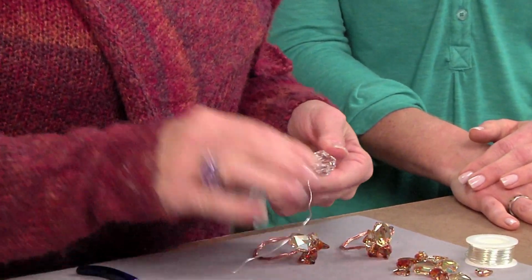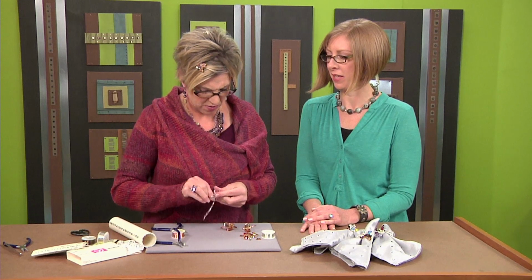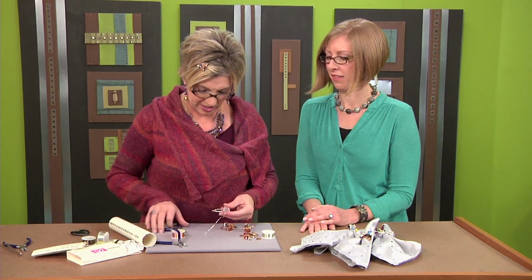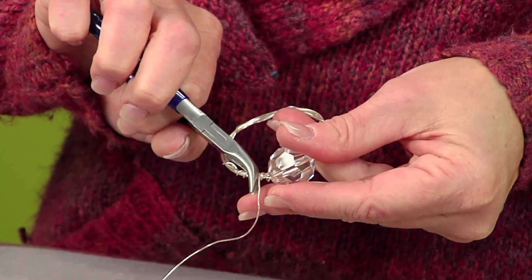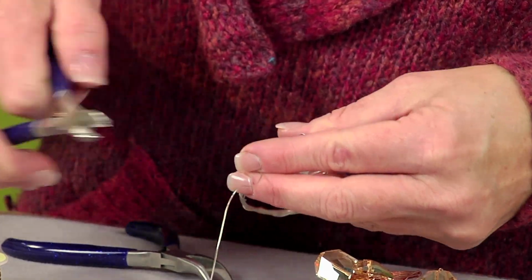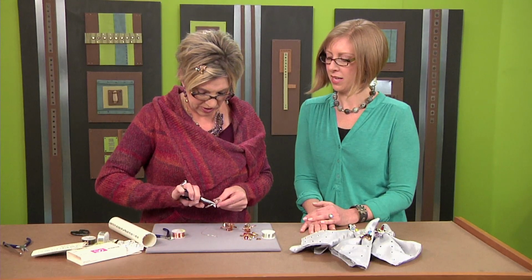You could use that same technique to make some really cute little earrings too. That would make a great dangle. You could. I mean, think about how many different projects you could do using this. So, okay, we've got that wire secure on there. I'm just going to cut the other side. All right, so a couple of options there.